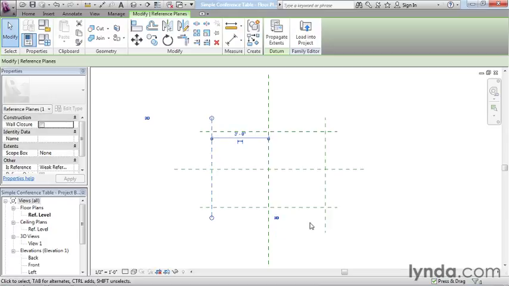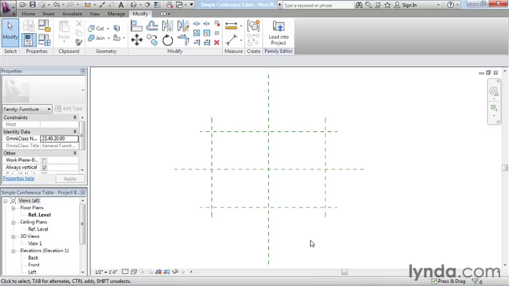So this may seem like a little fussy step, and it's certainly not required. I don't want you to think that you have to do that. But personally, I like to do that because I think that gives me a little bit of visual hierarchy. And at the moment, we've only got 4 reference planes. But as we start getting dozens of them, you're going to appreciate having some way to be able to quickly identify them. Now, the other thing you can do is you can name them, and we'll get to that a little bit later. But that's another way that you can help to identify them on screen. So I've got the 4, and that gives me the overall basic footprint of the table.